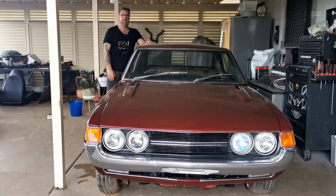Well, I'm not sure what the runtime of this episode will be, but I've got to cut it off somewhere because I'm at the point where I'm transitioning to working on the interior. Let those parts dry off. They'll be ready to put in, but not straight away because there are many other things to fabricate.